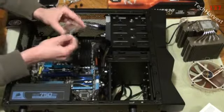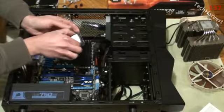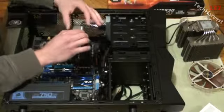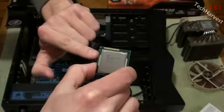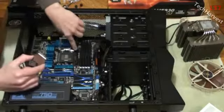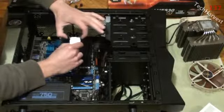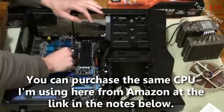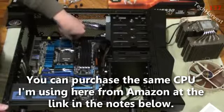Now the CPU is going to fit in one way and one way only. Okay? So let's pull this out here. And always make sure you're grounded when you handle sensitive components like this. Now, what you might notice here is that on either side is a little notch. There's a little notch here, and there's a little notch here. Okay? And on the top are where the 2 notches are on the sides here. So with notches on the sides here, I'm going to place it in like this. Okay? Only fits in one way. There we go. And then we're going to place this back down.